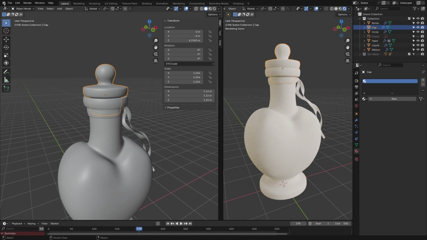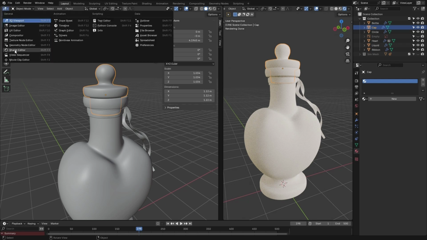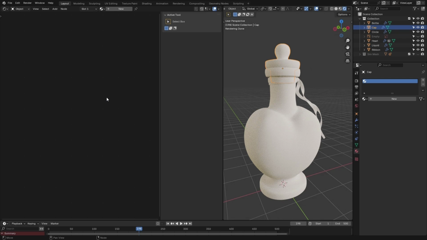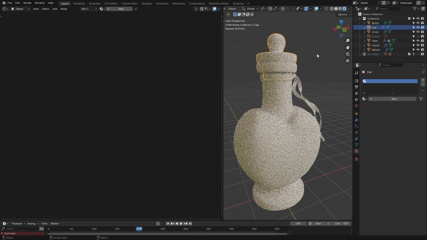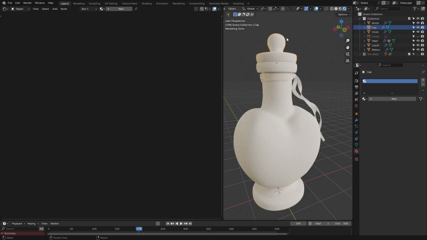Let's go from up here, change this view to shader editor. We have the end panel right here as well. We're going to discuss that in a minute. So grab your cap right there, and the empty materials are here. Let me go and delete them one by one. That's distracting. So back to cap.